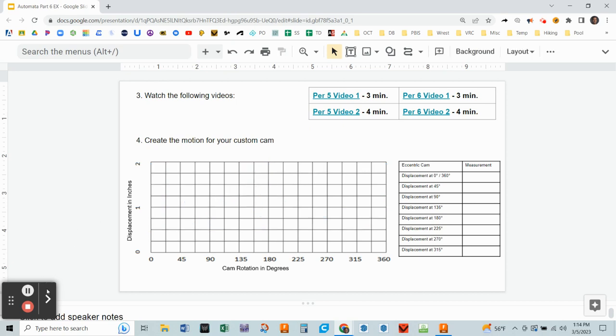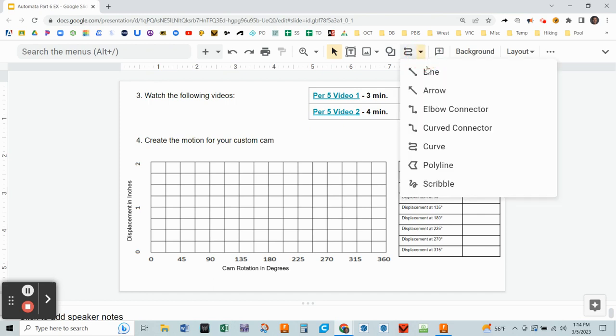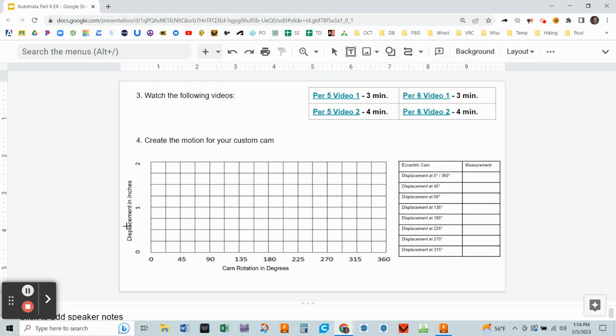So for purposes of explaining how this works, I'm going to do the barbell thing that they kind of did, or generally how that works. I encourage you not to just copy me, but to do your own. So I want my motion, if I'm going to do the barbell guy, first of all, no lower than half an inch. So we'll start here.